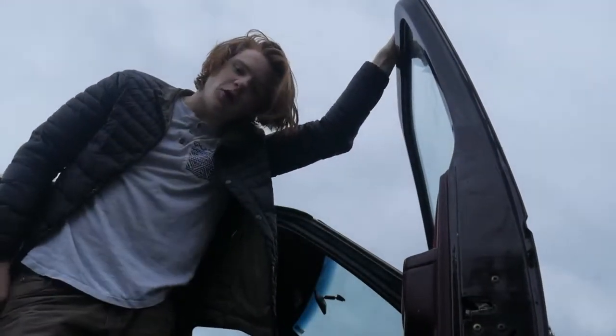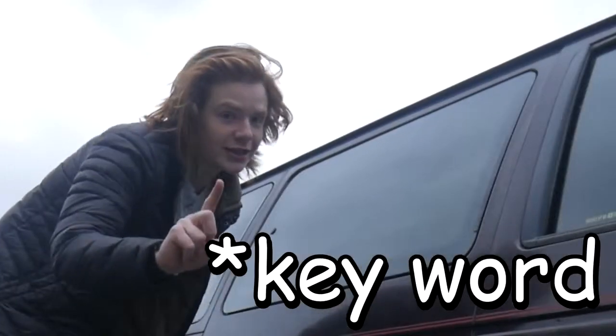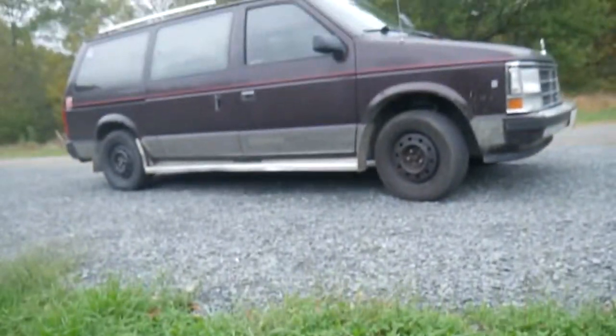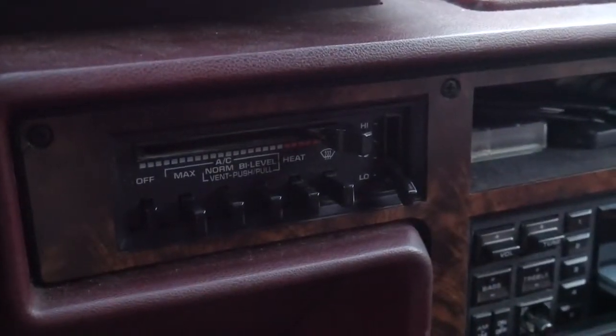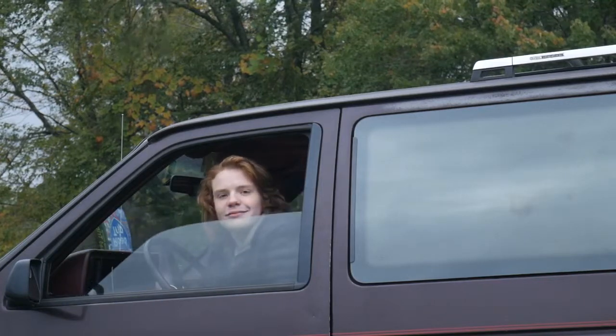Let me show you around. This is one of the four entrances to the vehicle, also known as the passenger side door. This is the sliding door, which usually opens. It is packed with unbelievable features: a steering wheel, a gas pedal, and a brake pedal, air conditioning that surprisingly works, and this super dope retro window system. The sound system is a very basic yet very beautiful and partially broken cassette player.